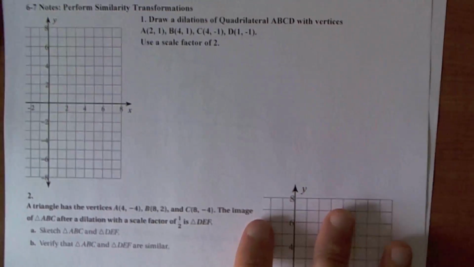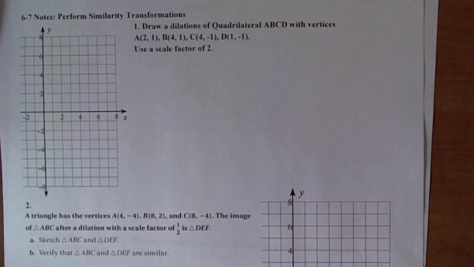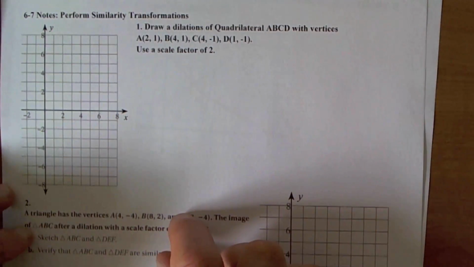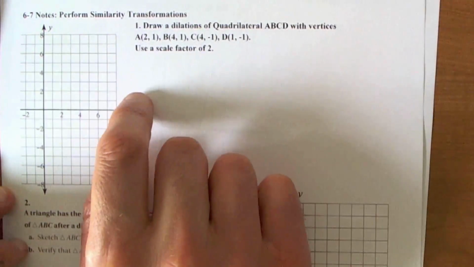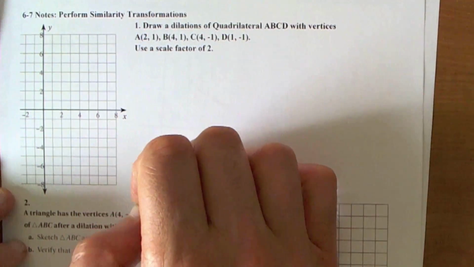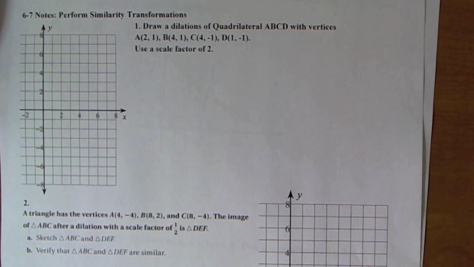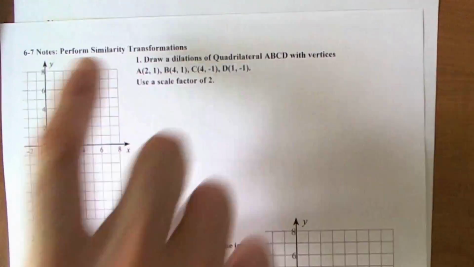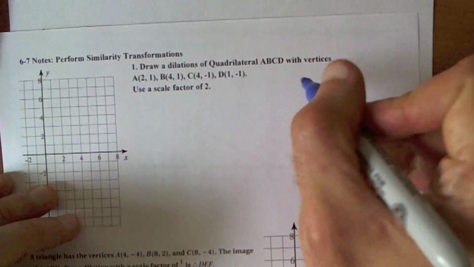So welcome to the 6-7 notes where we're taking a break from talking about proportions and ratios. I mean, it will factor in, but we're jumping forward because I want to connect what we did in chapter 9. Remember, we talked about different transformations: rotations, reflections, dilations. So how does that factor into similarity? Let's write down the different types of transformations.